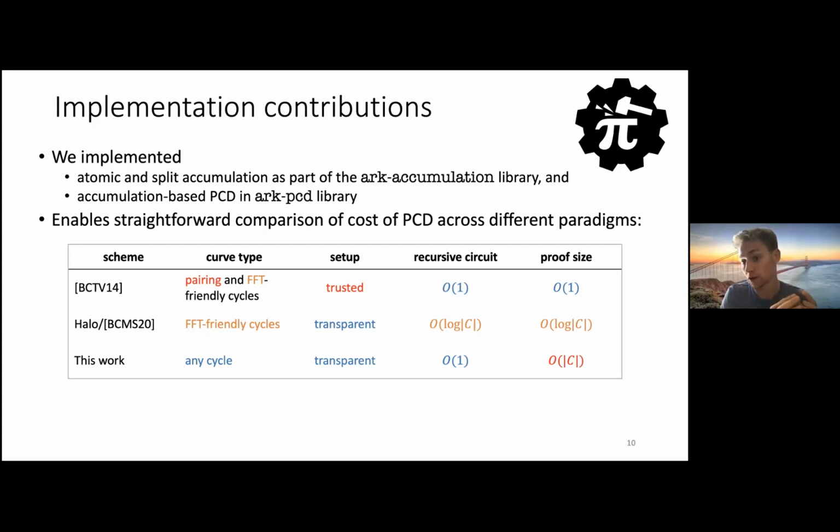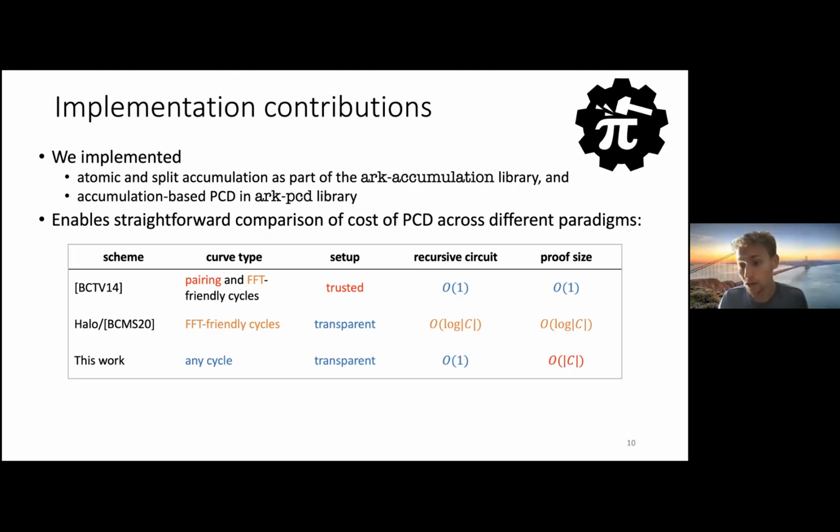So the field of one curve is the same size as the order of the group of another elliptic curve. And in BCTV 14, you needed a pairing-friendly cycle. So this needs to be not just a cycle, but both of these groups need to have a pairing. These were actually kind of difficult to find, so a large part of the contribution in BCTV 14 is efficiently finding an efficient cycle.